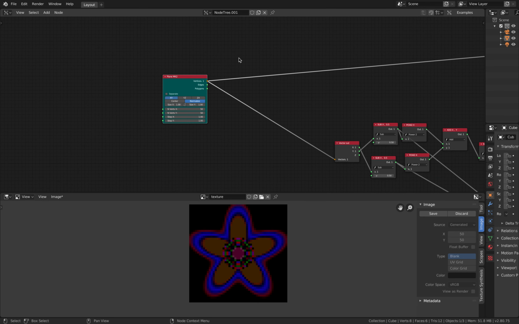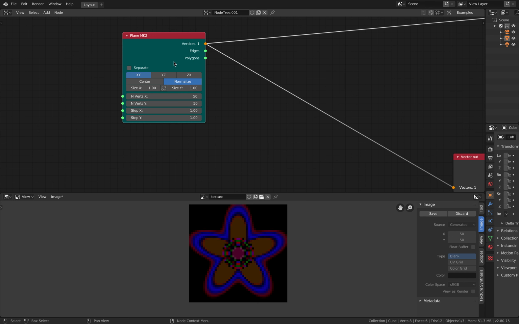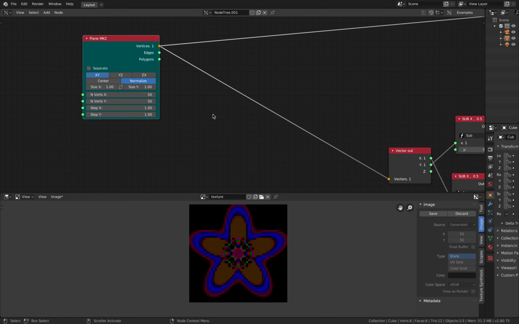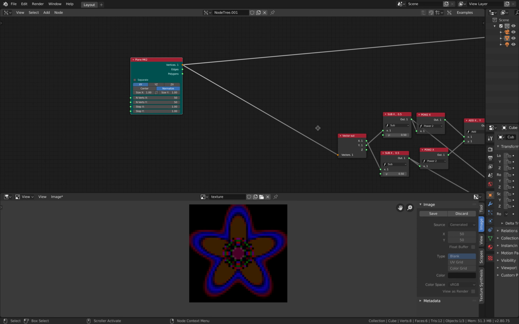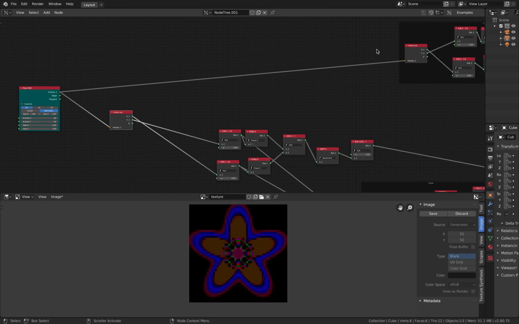So how I started, I basically started with this plane, and for the plane I give it 50 by 50 points, and I use this normalize as well, and I set it so X and Y is putting all the points, and from the points I simply separate the vector value.